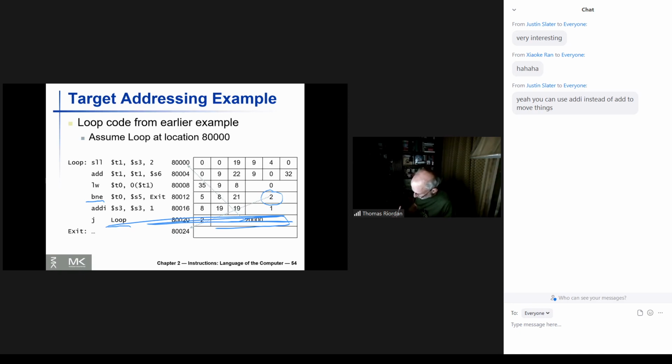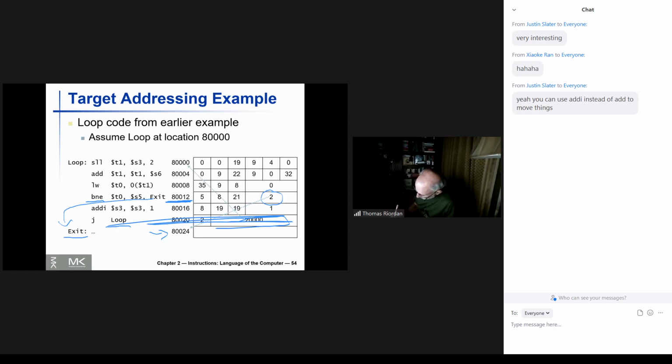We want to branch from here to exit, right? And so exit is not very far away, right? It's down here at 24, it says.